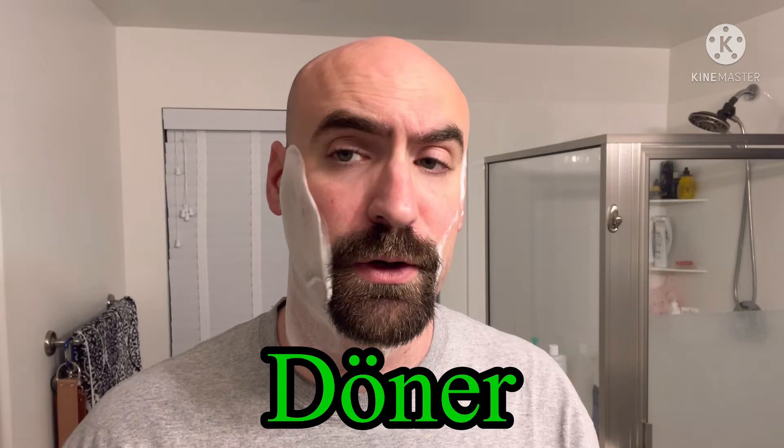One of our favorite food trucks was going to be there. They make a German — well, they call it German street food — which in reality is Turkish food. Every one of those shops I ever ate at in Germany was all run by Turks, so it's Turkish street food, popular in Germany. That is a Döner — D-Ö-N-E-R — like a pita flatbread with lamb and just all kinds of goodness in it. They are so delicious. I had numerous Döners when I was in Germany, paired with a Turkish soda called Uludağ, which tastes kind of like bubblegum. Had that and I was a happy man.